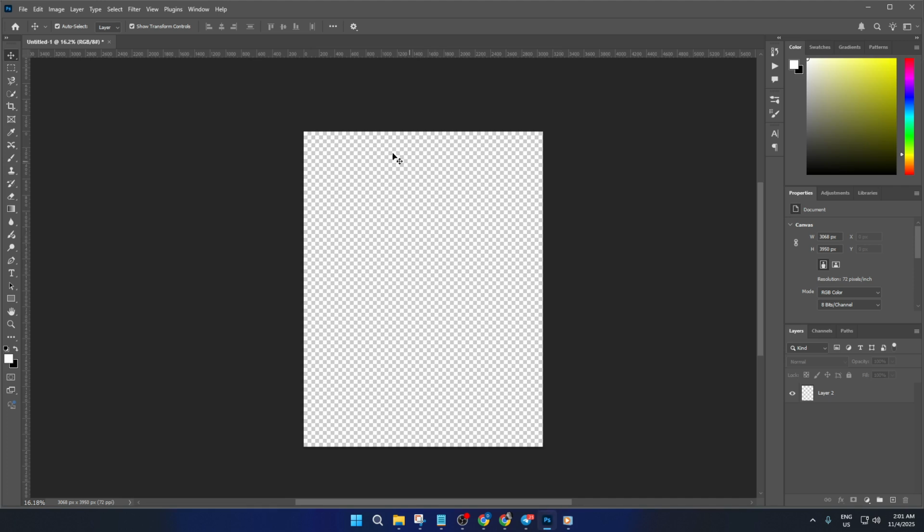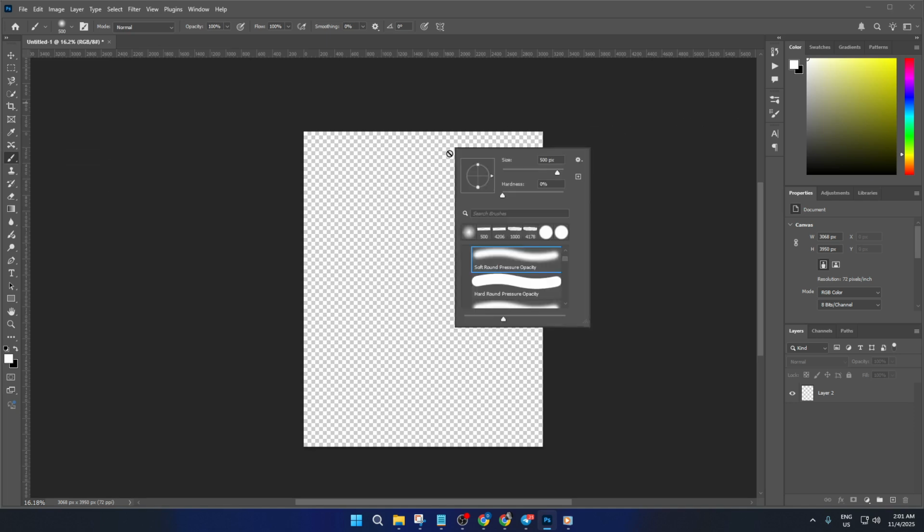Now, once your brush panel is open, let's talk about seeing the names of your brushes. Sometimes, especially with certain panel views, you might just see a bunch of thumbnails with no clear labels. Here's a simple trick. Hover your mouse cursor over any brush in the panel and just wait a second, don't click, just let it sit there. After a brief pause, you'll notice a little tooltip pops up right above the brush showing its name.